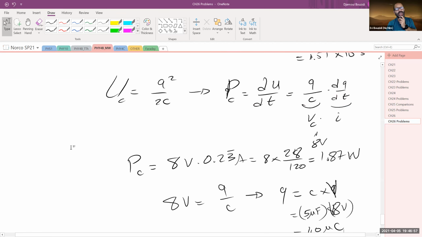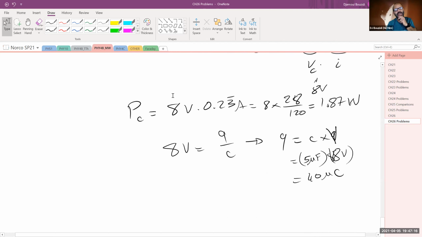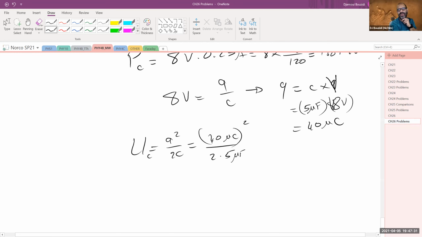They are asking for the rate at which you're putting in energy, the power. You're putting in more and more charge. I'm sorry, I'm getting stuff mixed up here. So the rate at which you're putting energy in, actually, this is the energy at this point. So you're currently trying to find how much energy there should be at this point in the process. U in the capacitor is just Q squared over 2C, and Q I just found to be 40 microcoulombs, squared, divided by 2 times the capacitance, which is 2 times 5. So this is 40 squared, 1600, divided by 2 times 5, which is 10, and then microjoules. One of the micros will cancel with this micro, and you will be left with another micro of coulomb squared per farad, and that's going to be joules.